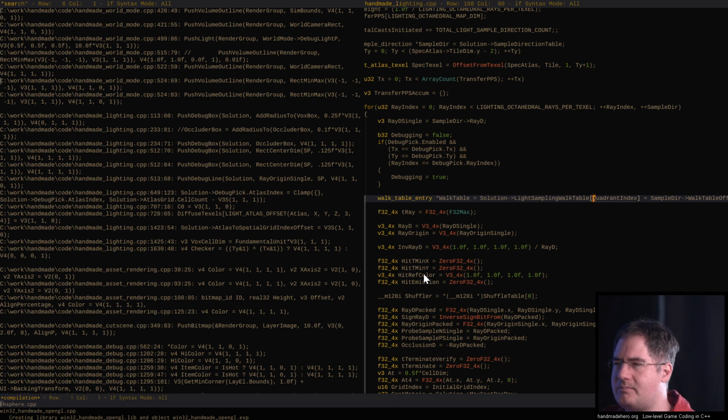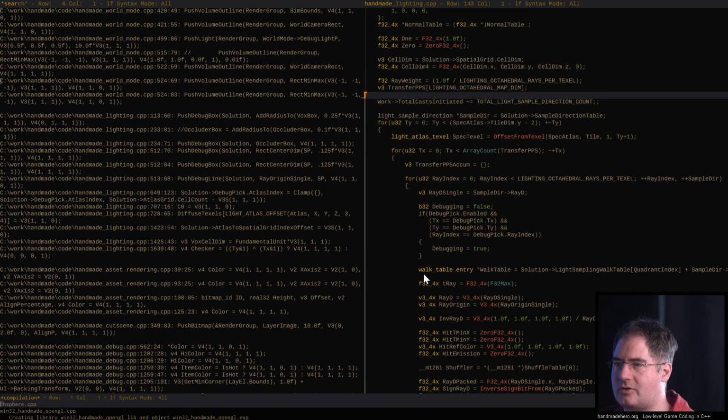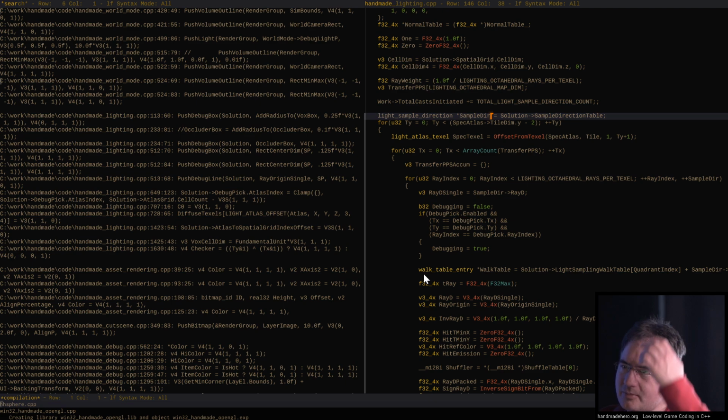I also think one other thing we could do is get rid of the 2x oversampling. We don't know that we really need that for any particular reason. In fact, we may just not want that. So it could be that we should get rid of that. But separate from that, if you look at what happens here, our sample direction table is always the same table, right? So no matter what cell you're on, you should always be casting the same set of rays. That's all I'm trying to say.